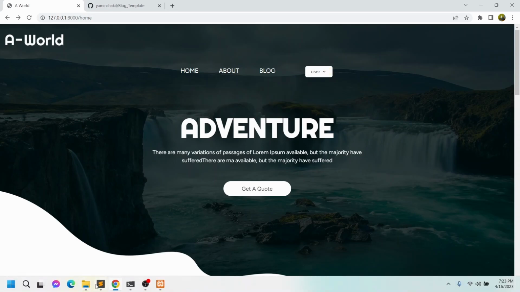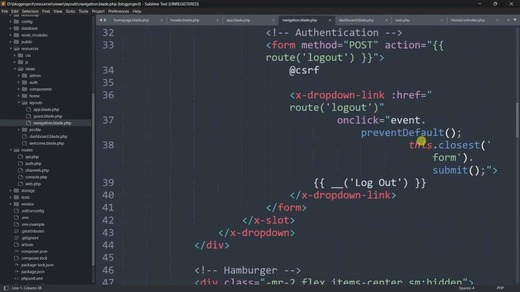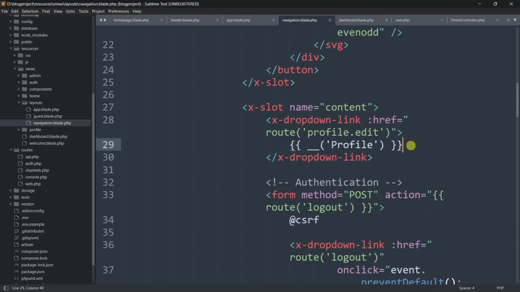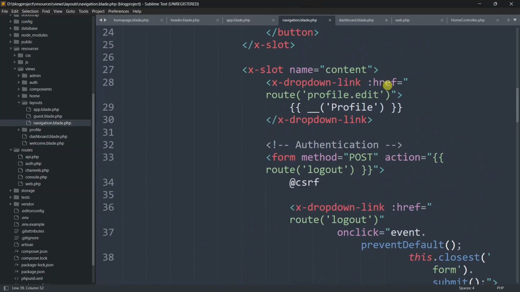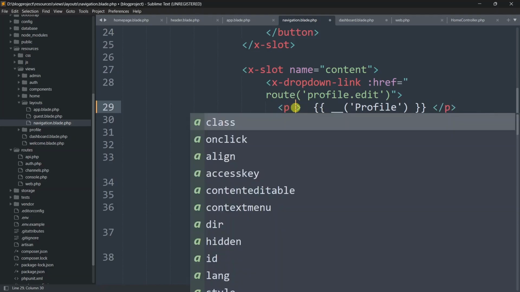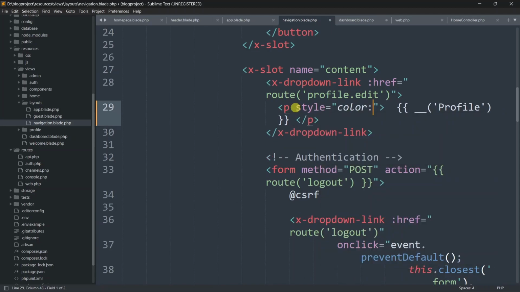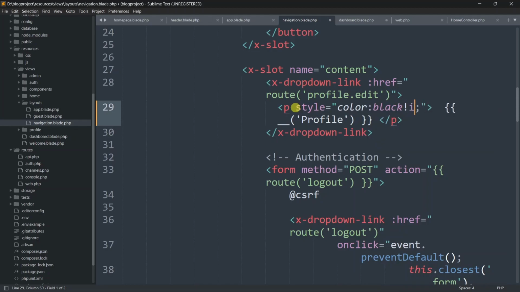So for it, let's go back to our code again, and we'll go to navigation.blade.php, then let's go down, and here you can see we have the profile text over here and the logout text over here in the navigation.blade.php. So for profile, let's just say over here p tag opening, then p tag closing, and inside this p tag we'll say over here style, color will be black, and we'll also mention an important tag.